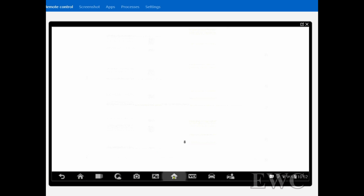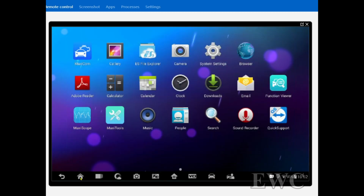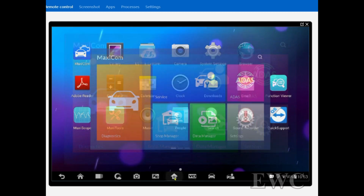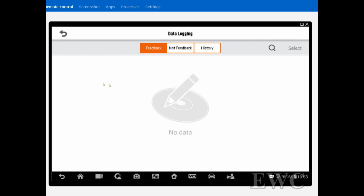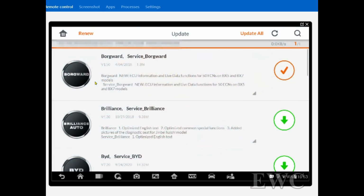Okay, let's go back to our main menu. Connect to the car. No. Go back to your home screen. And let's see, have we finished our update yet? Okay, finished, done.